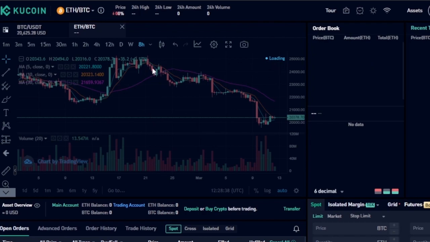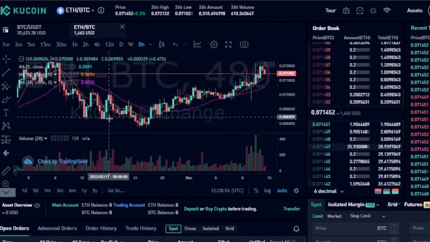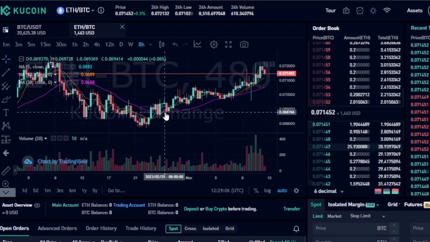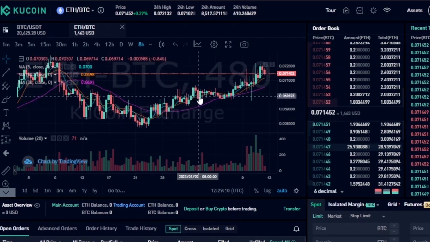Okay, so this is basically the graph right here. It shows the changing of the market. These red dots are when the pair is not gaining any kind of profit, and these green lines are when the pair is going in profit. The people who are into trading will know all the peaks and all the depressions of this graph, because this is what they study, and that's how they make the future decision of what to do with this specific coin and how they are going to earn the profit from investing or selling their shares.